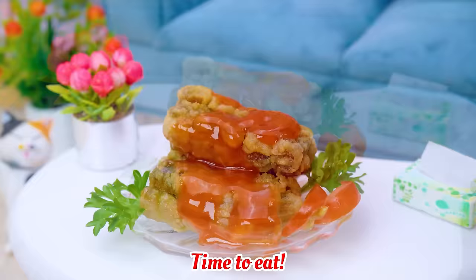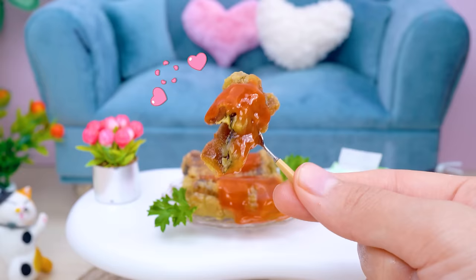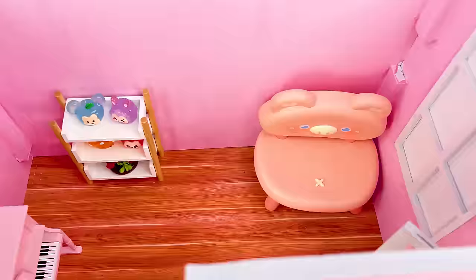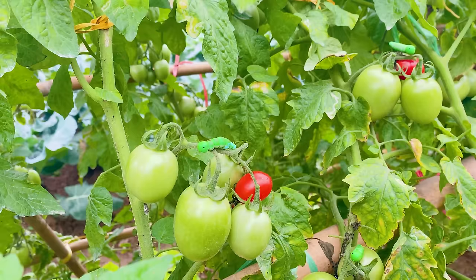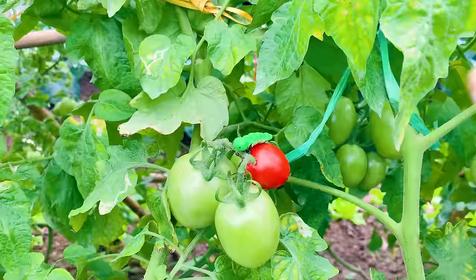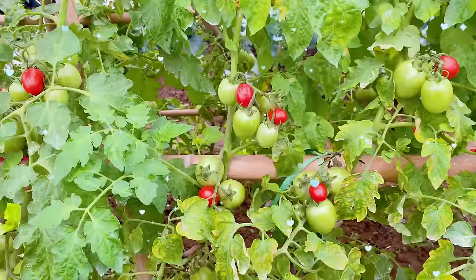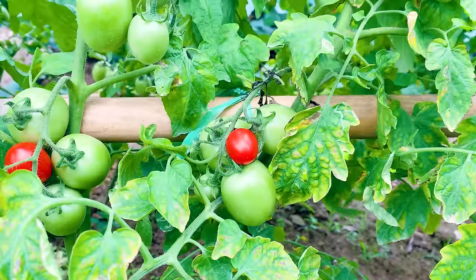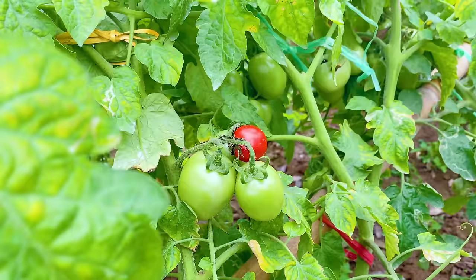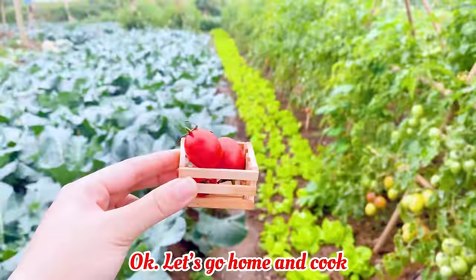Time to eat. Yummy. There is a worm. It's so fresh! Okay, let's go home and cook!